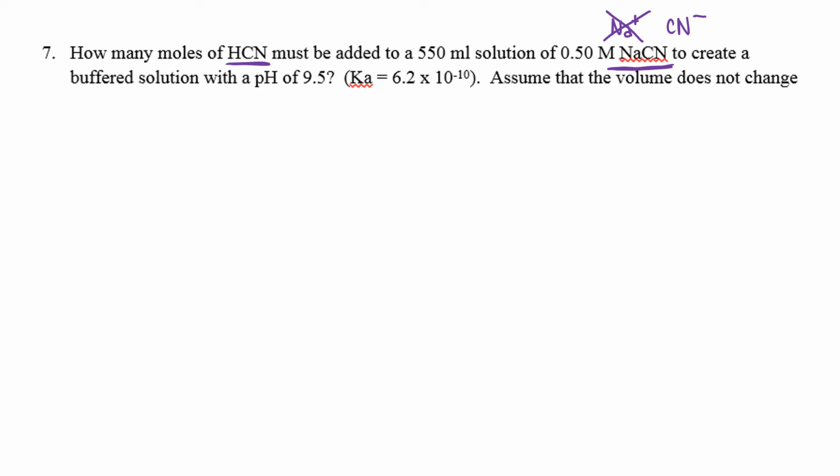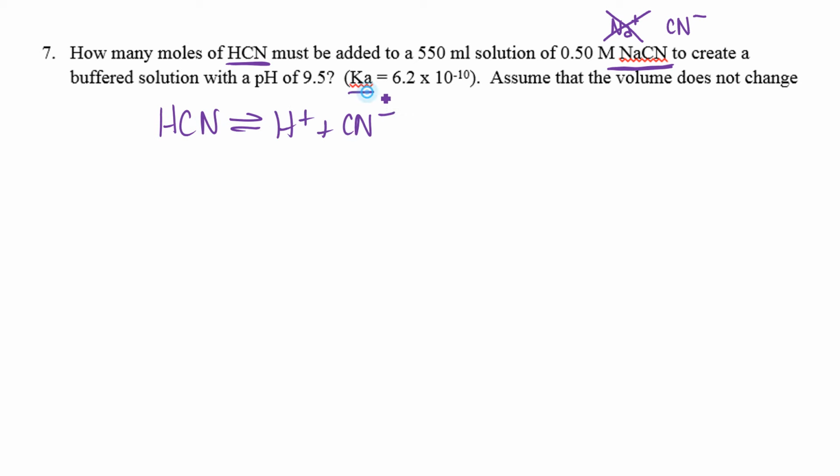So we have a volume, we have a molarity, we've got a pH, we've got a Ka value. So there's a couple different ways of solving this. I'm going to say, well, they give me a Ka value, and they're asking for a quantity. So hey, let's set up an ICE chart. So let's first write out my reaction. HCN is going to dissociate to make H+ and CN-.